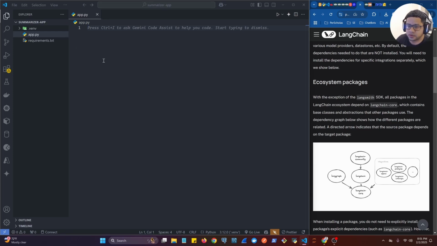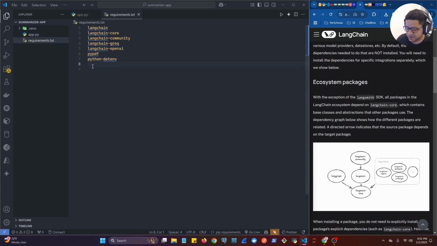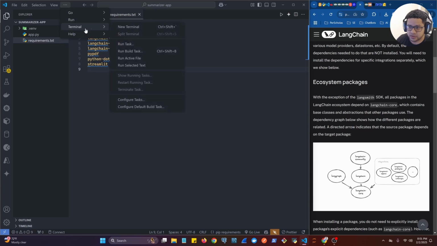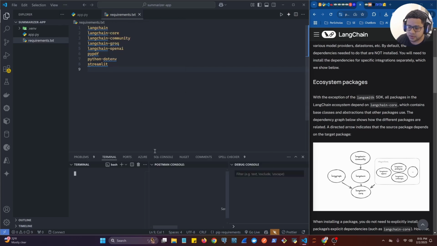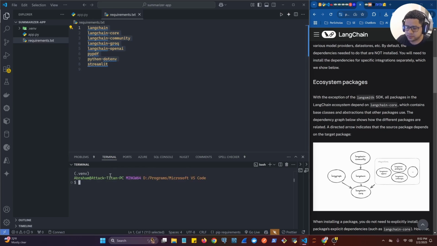Now the first thing we're going to do is import, oops, I forgot about a really important package. So let's go down here and install Streamlit. I completely forgot about it. And let's open a new terminal by clicking here, terminal, new terminal. And now inside of the terminal, we can execute this file one more time without having to create a new virtual environment. So let's wait for the terminal to load up.